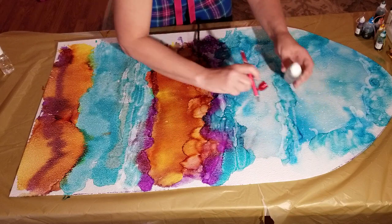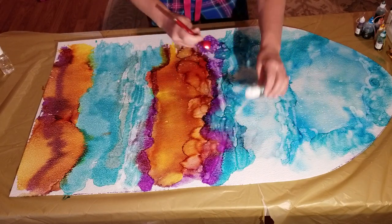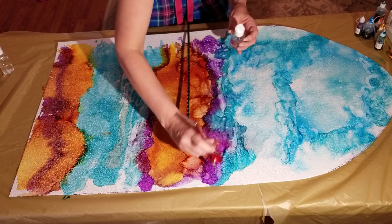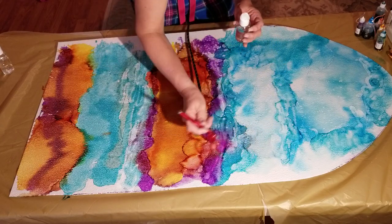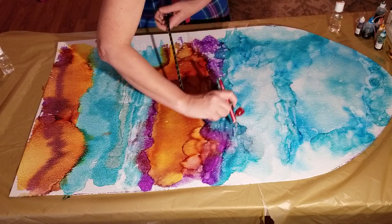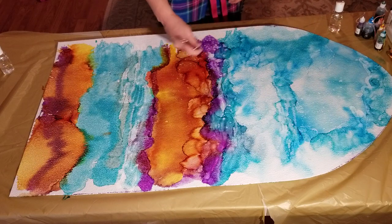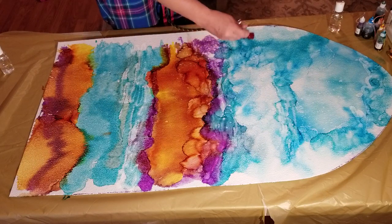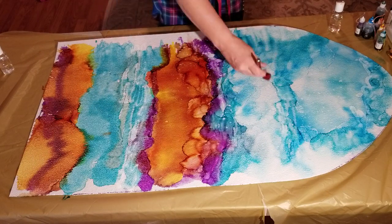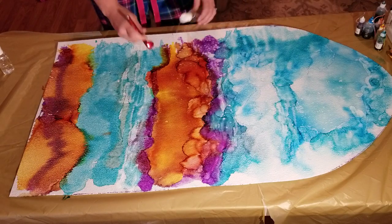I'm gonna continue doing the background, and I will come back when I get ready to start the tree for you guys. Just wanted you to see what I was doing, how I was attempting the background. So we'll see what the tree comes out looking like in just a bit.